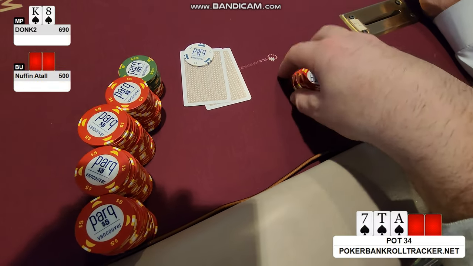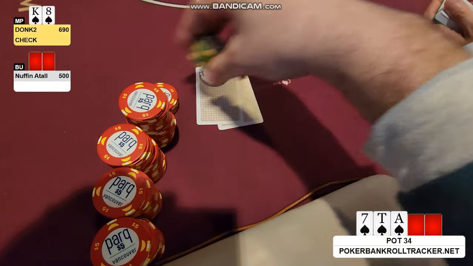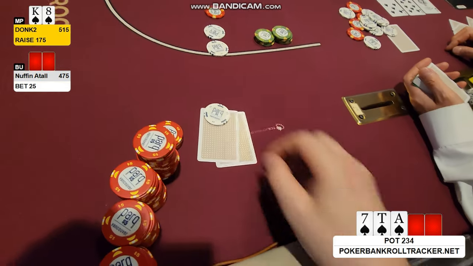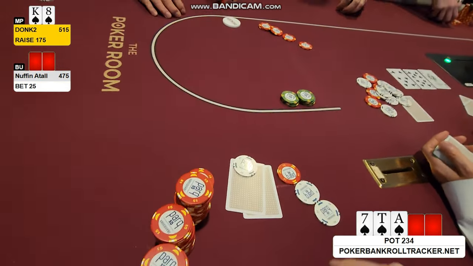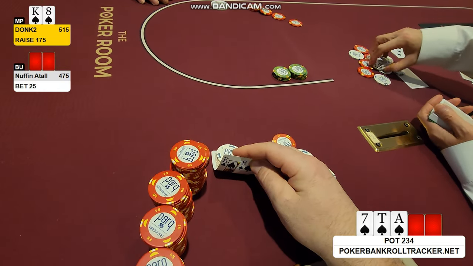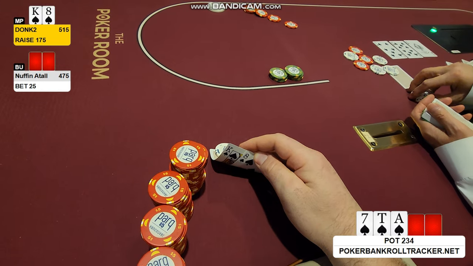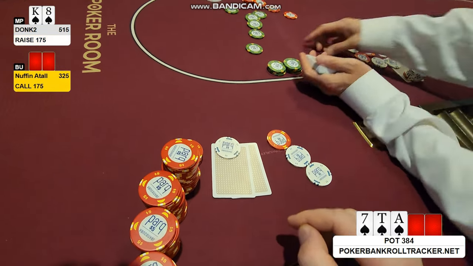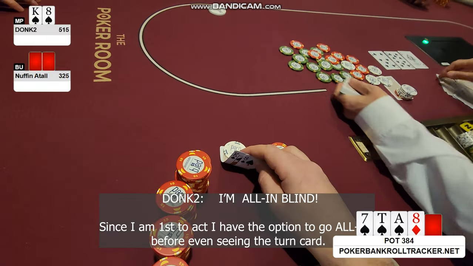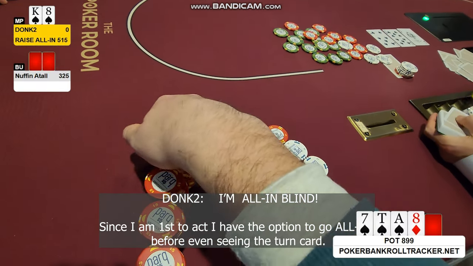The flop is all spades, and our opponent bets out for $25. I massively overbet to look super bluffy, 175. The bigger his bet was on the flop, the stronger I think he is, and he bet pretty much pot, so I went the super bluffy re-raise, and we're going to go to a turn here, but in donk 2 fashion. I'm all in blind.